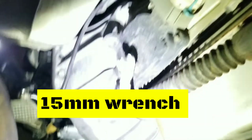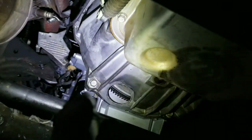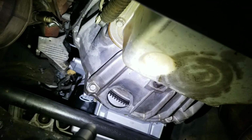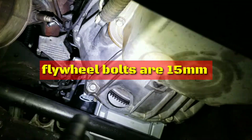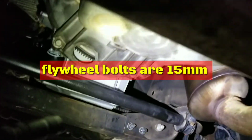We're gonna remove the nut. This is like 14 millimeter, this one right here. Then from there, we're gonna remove the starter. So we're gonna remove the torque converter 3 bolts, which is gonna be, I think, 13 or 14 millimeters. Oh no, 14 or 15. I'll let you know right now for sure.